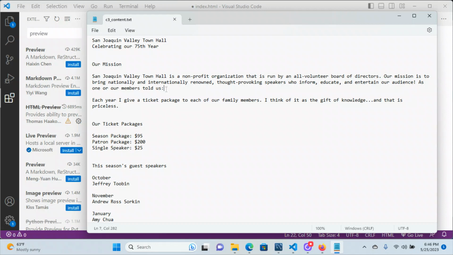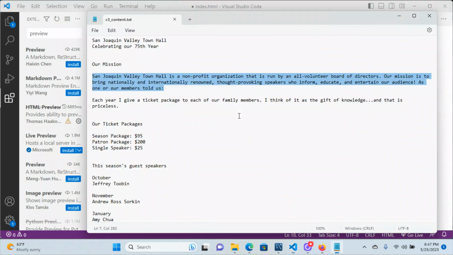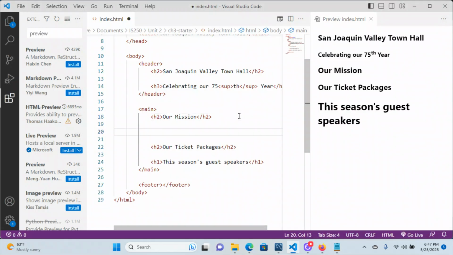I'm going to grab this first paragraph here. By the way, if you want to, you can grab both of these at the same time and copy and paste them in. I don't find that to be the most efficient thing for myself, at least. I like to grab them one at a time. I suppose unless it were an absolutely huge page, or if I were copying in several paragraphs of lorem ipsum text or something like that, but usually I just go ahead and do it like this. So this goes under our mission. Okay, so a paragraph is just a P tag.